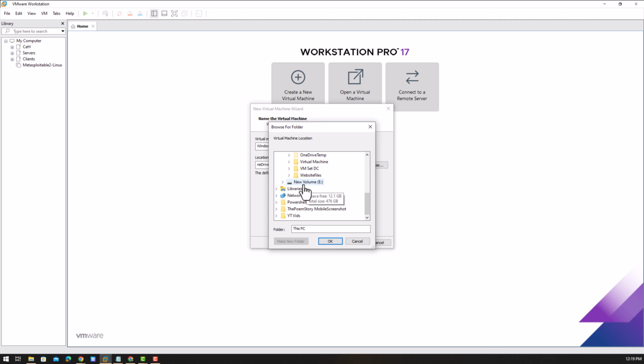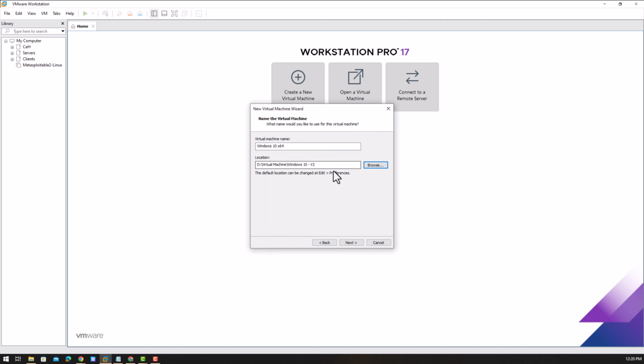So you create a virtual machine. I have created the videos on this. You make a new folder, maybe Windows 10. I will write version 2 because I already have a Windows 10 machine. So Windows 10, I'll install it here. So this is the location of the virtual machine.